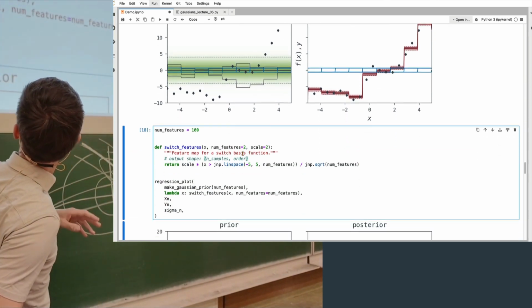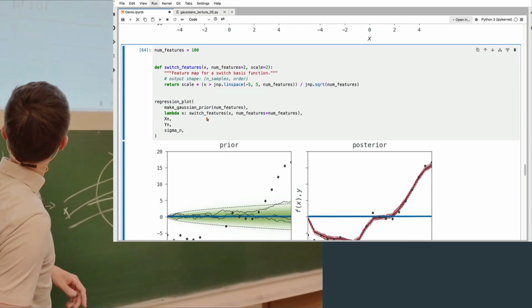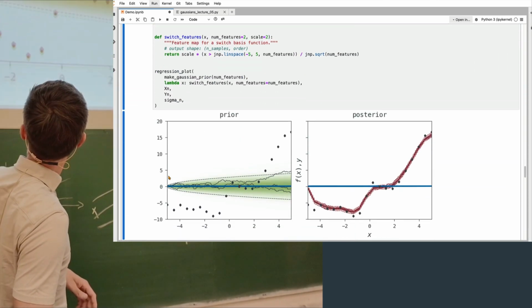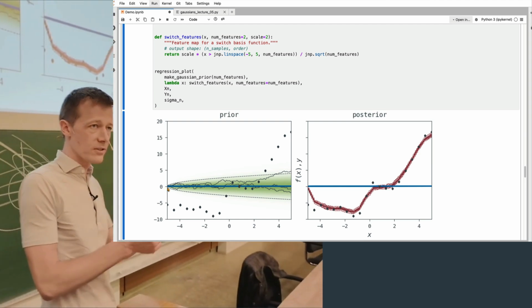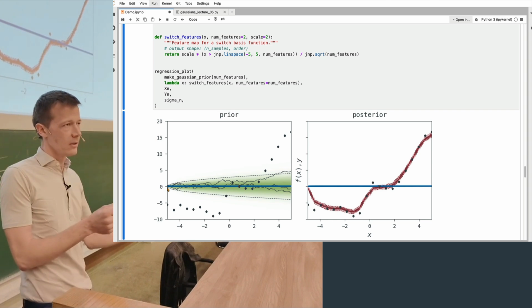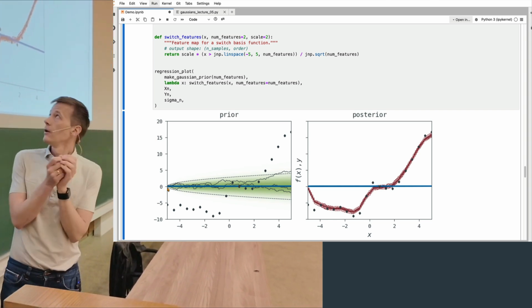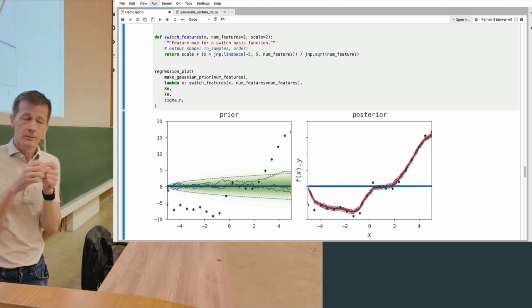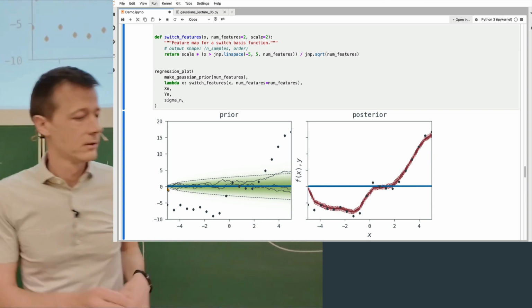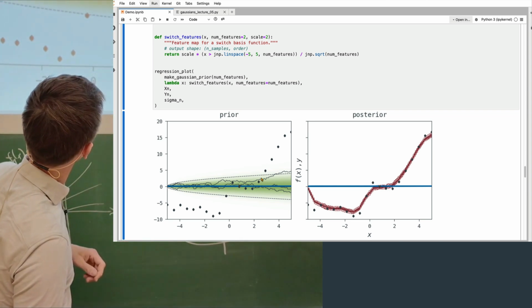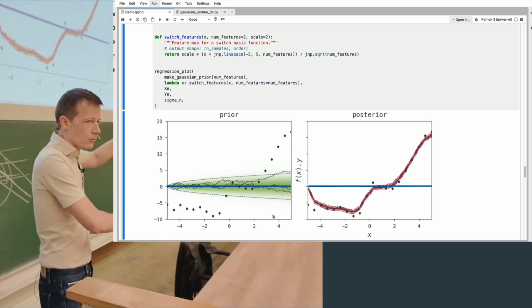Another way of doing this is what I call switch features. So they start at 0 and then they go to 1. And now I'm using a lot of them, 100. And you can see that they all start at one point. So beyond here, beyond -5, there are no features. They're all 0. But then at some point, things switch on. They start moving. And then at every single tiny step, out of 100, I've put 100 there, I think, one of these features gets switched on. And every time we go, one more gets switched on. And so you can see that their number grows, right? And as we go to the right, more and more of these are switched on. And we keep seeing more and more flexibility in the model.